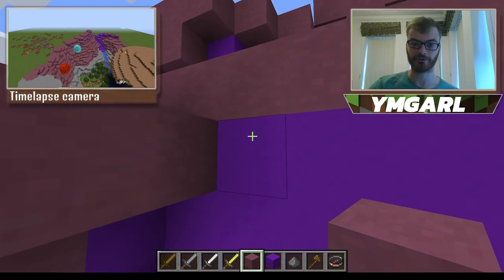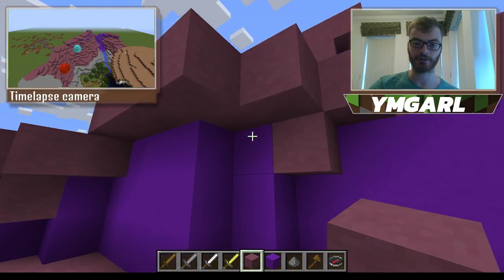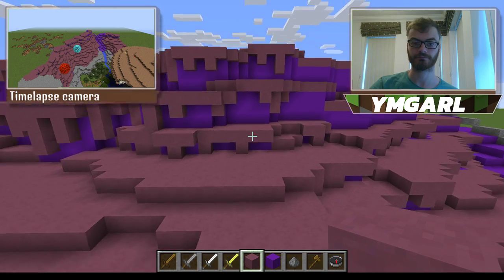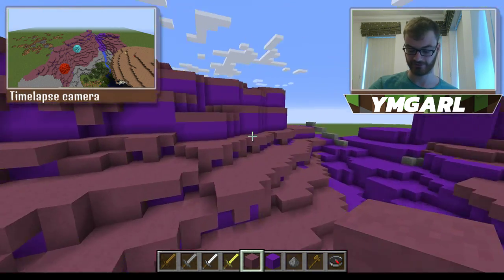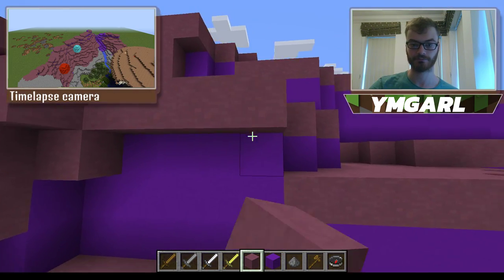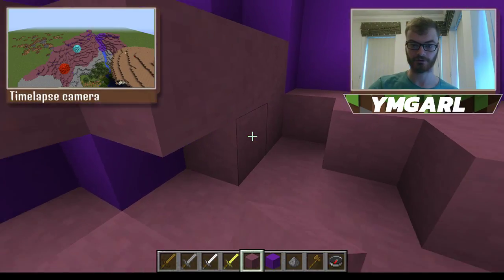So these corners offer good opportunities as well to have this kind of... If we go like this, it looks a little bit like a dribble or a drip. Yes. So I'm just gonna get a little bit in here.